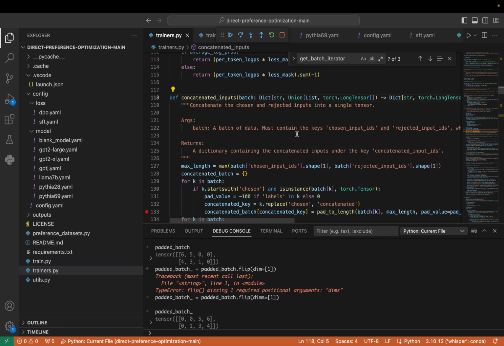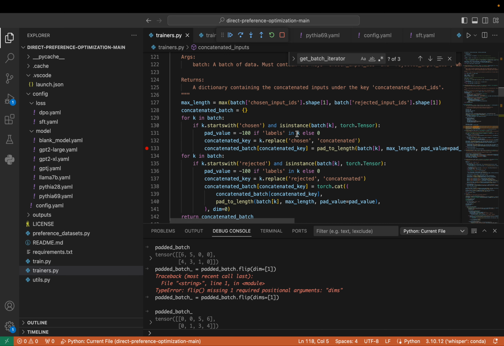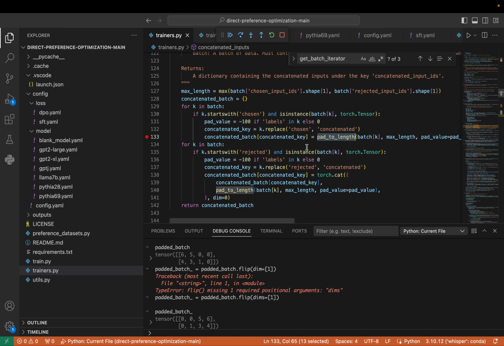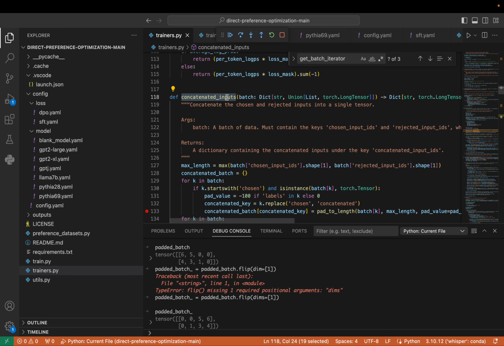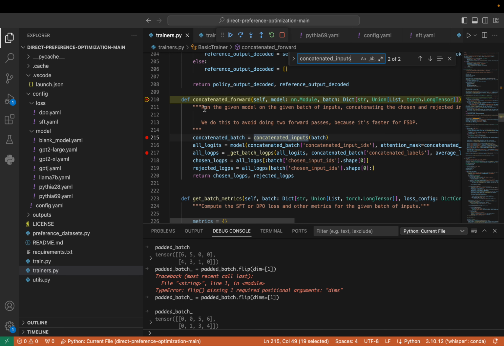First we get the chosen response, and we pad it to some max length, and we just do a torch cat on dimension 0, and we get the concatenated batch. That's as simple as that. Let's go back to where we call this.